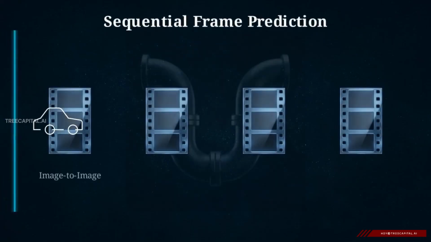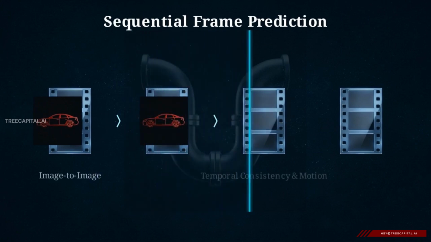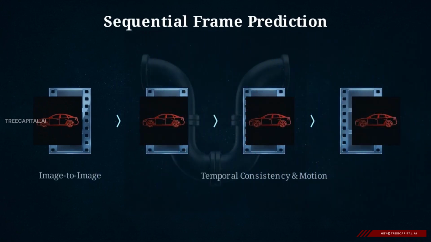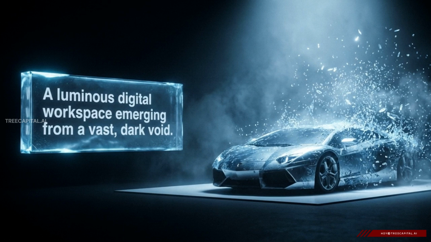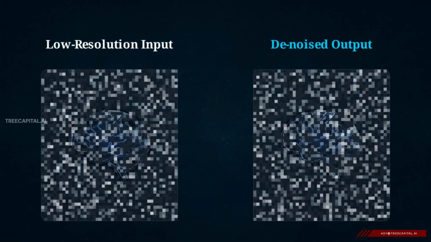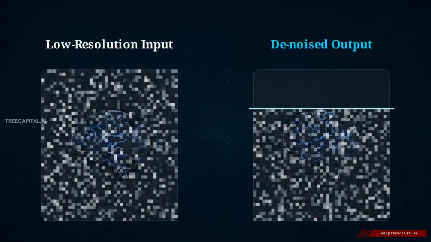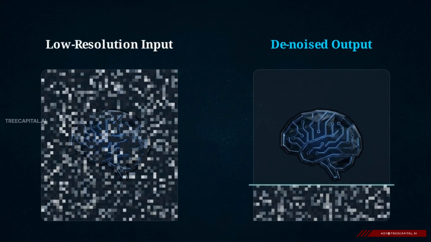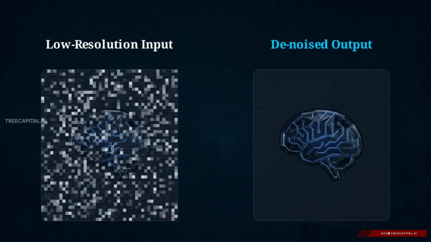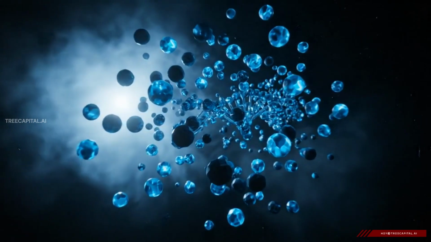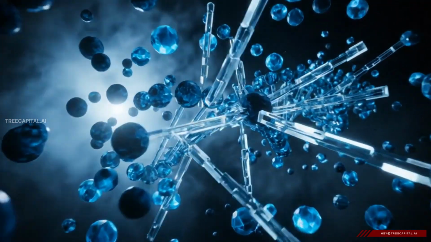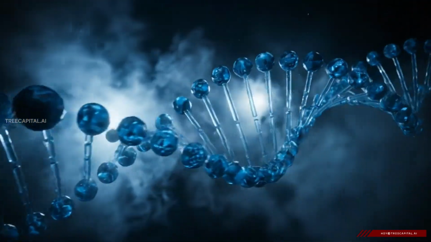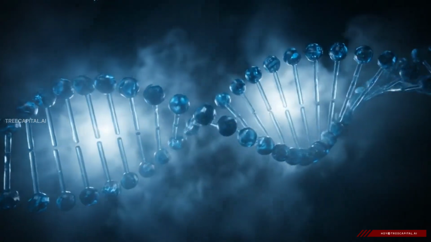This capability enables image-to-image editing and the prediction of sequential video frames. In marketing, this allows teams to bypass production bottlenecks and generate hyper-tailored visual assets in seconds. Clinicians are applying these models to medical imaging, stripping away artifacts from low-resolution scans to produce high-fidelity diagnostic tools. Molecular biologists use diffusion to model the 3-dimensional structures of complex molecules, mapping out pathways to discover new drug combinations.